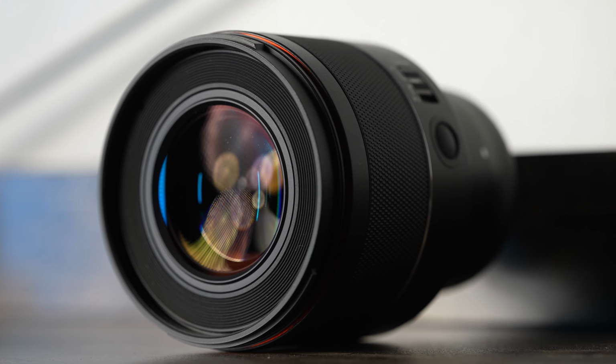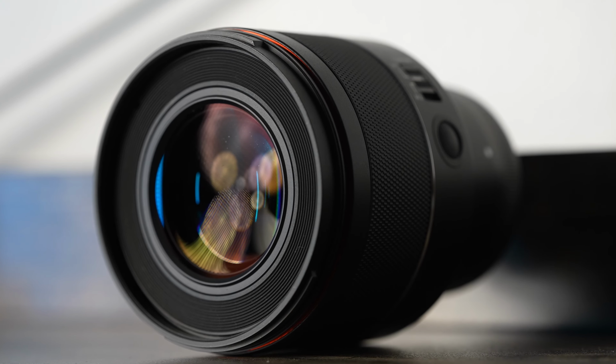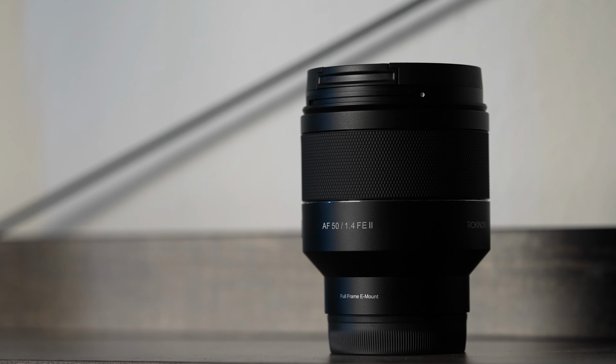So Rokinon recently sent me this lens to test and review. Full disclosure, I'm not being paid or compensated in any way for creating this video. They sent me a loaner lens and I agreed to create content with it and then send it back. I do not get to keep the lens, but spoiler alert, I might actually buy one after I return it because I dig it so much. Let's start with the specs.